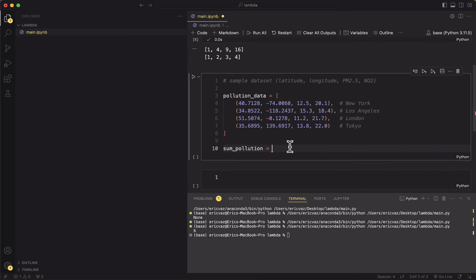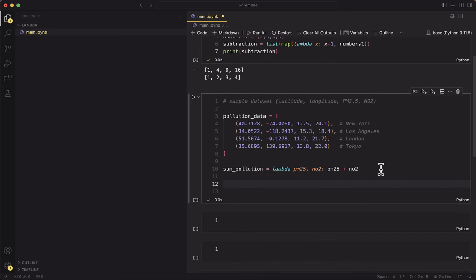But anyways, for the sake of this, let's try to imagine that we're using a Lambda and we're going to use PM2.5. And then we will use NO2, and these two variables that I've got here, I'm going to sum them up, right? Because I want to sum up the pollution.